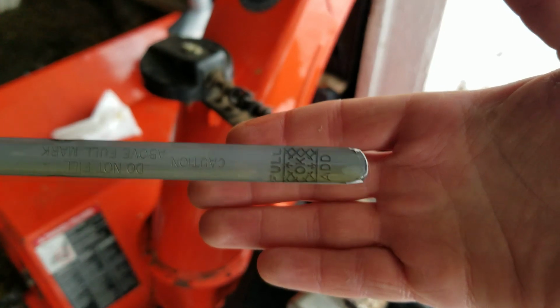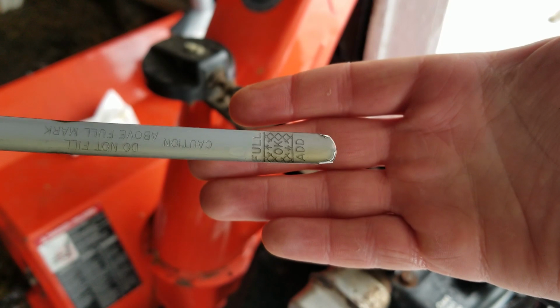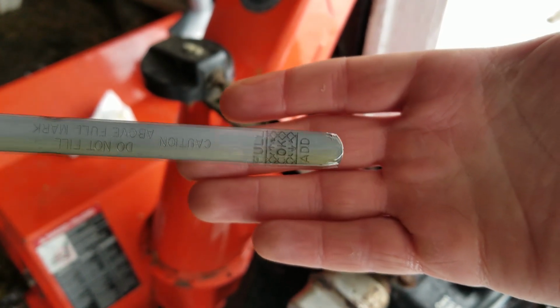Alright, I don't know how well you can see that, but it's full. Took almost a quart, not quite. There's still some in the bottle.